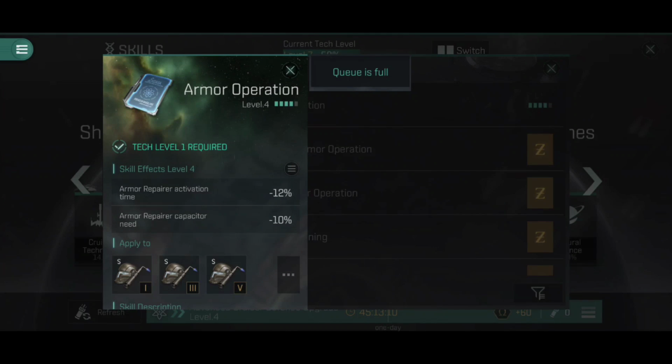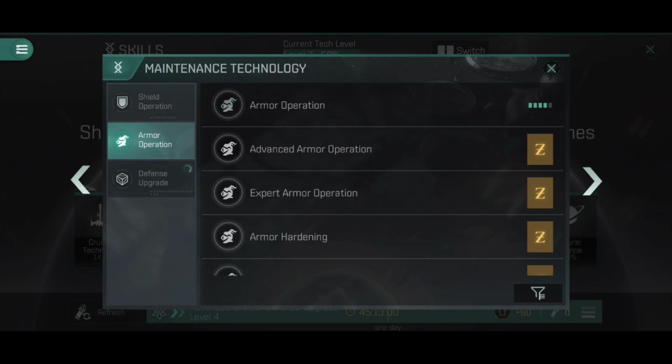What that will do is reduce the activation time of your armor repairers or your shield boosters, so you're actually healing up faster, whilst also reducing the amount of capacitor required to do so. Ultimately, pick which one you're going to use most first of all, whether you're going to be shield tanking or armor tanking more, but going for both in the long term does really help the Cynabal out.